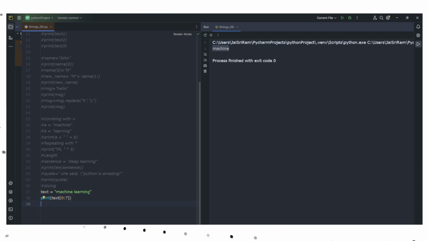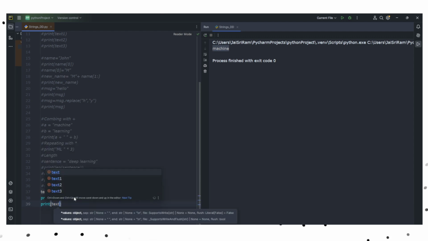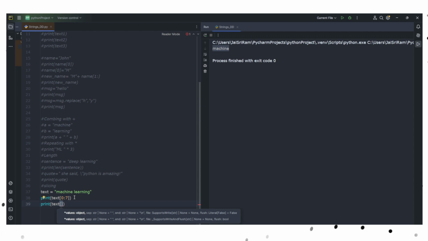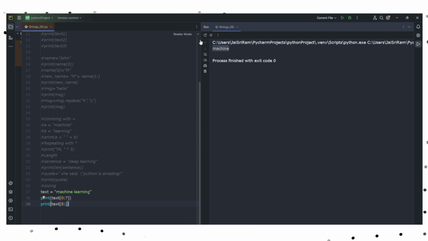Okay. Next, if you want to print the second portion, we start at 8 colon, and if we leave the end empty, it will print everything after. So that printed out learning.